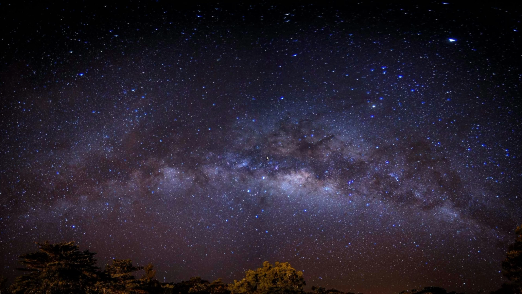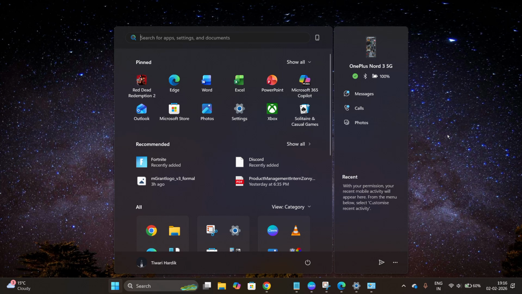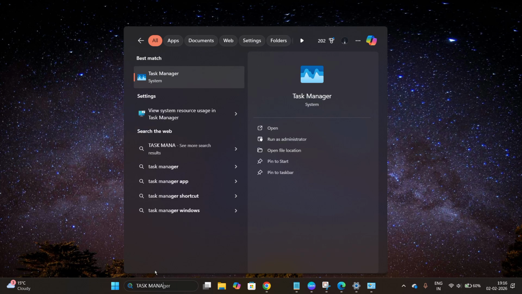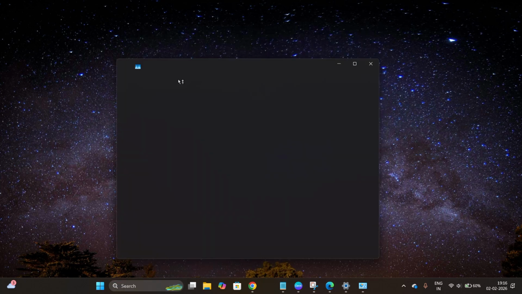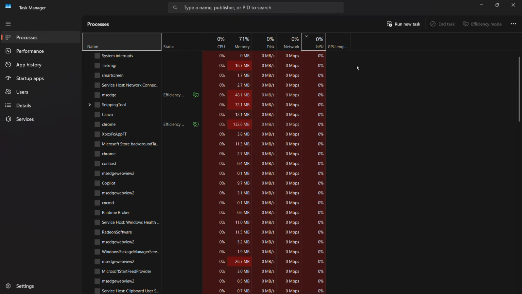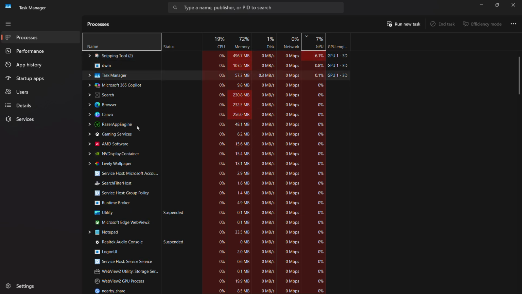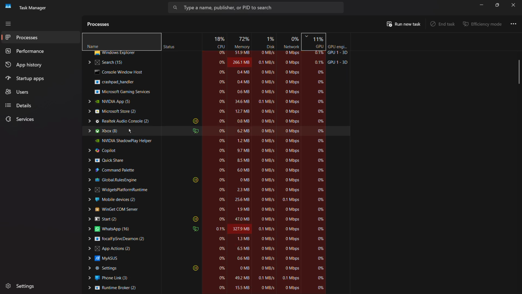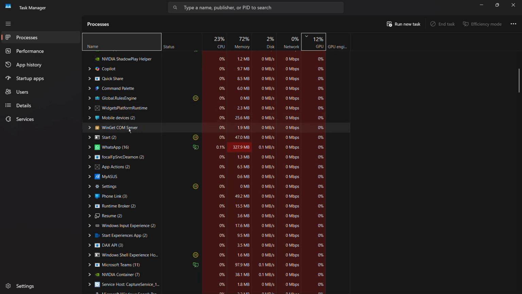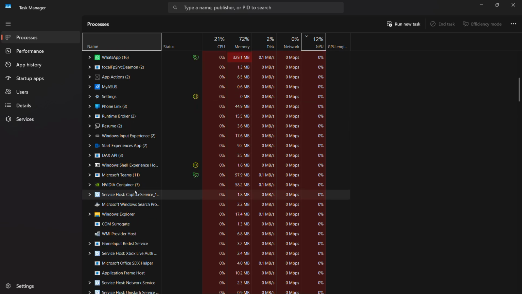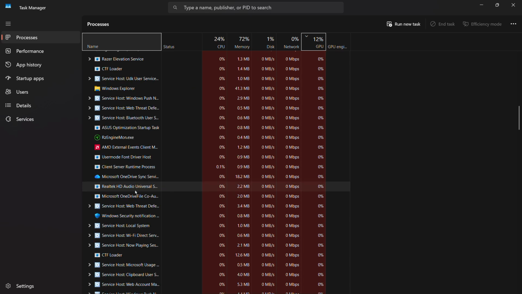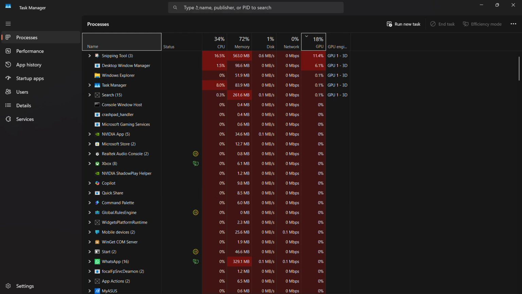So the first thing is that you press the Control Shift or the Escape key, or if it is not working for you, you can simply search for the Task Manager. Now double click onto the task manager and you will see a window like this. Now from here, make sure that you find the Epic Games or something of that sort which resembles with the Fortnite application. So it could be a hectic task, but it is important that we finish that particular process.